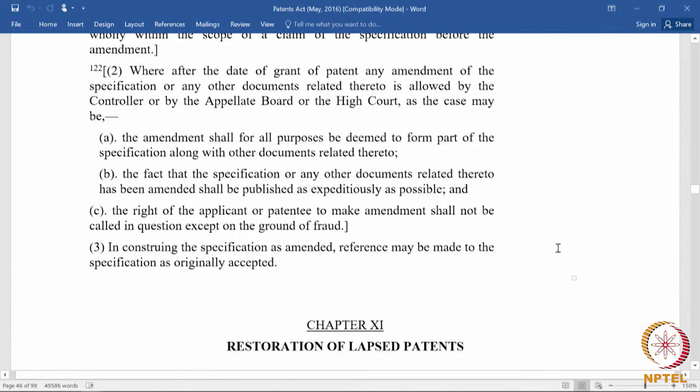Now, in construing the specification as amended, reference shall be made to the specification as originally accepted. So, these are the principles that normally follow an amendment. An amendment cannot be questioned except on ground of fraud. So, fraud vitiates an amendment that is carried to the patent.